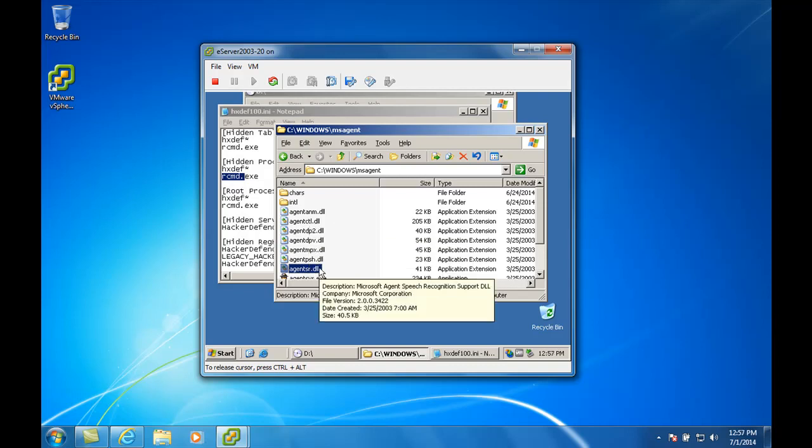So the danger with this is, well, first of all, you won't see it. So if something's running on your computer, you won't see it because your operating system won't show it to you. The other thing is that the antivirus that's running will skip over it.